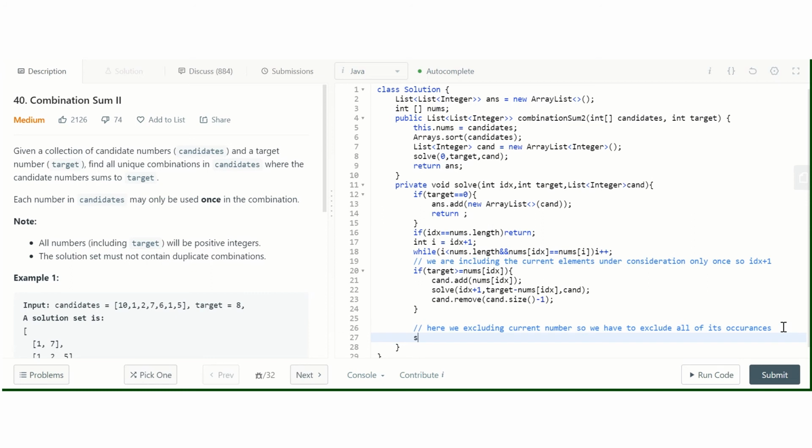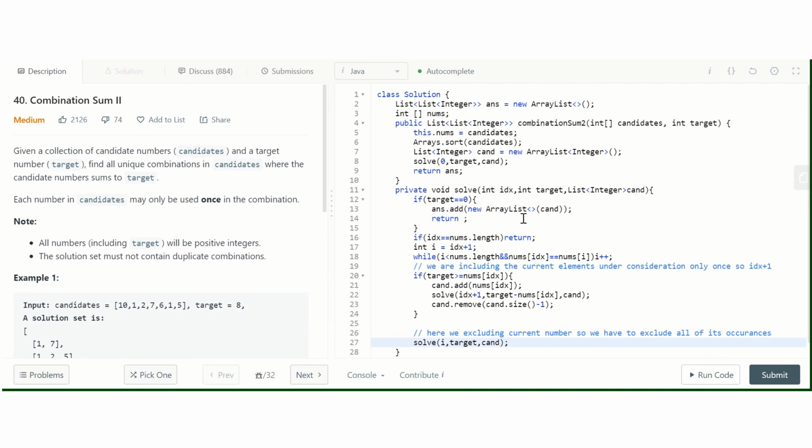So this recursion goes from I actually, and we are not including this element, so target remains target, and our candidate array list would remain candidate. No modification in that.